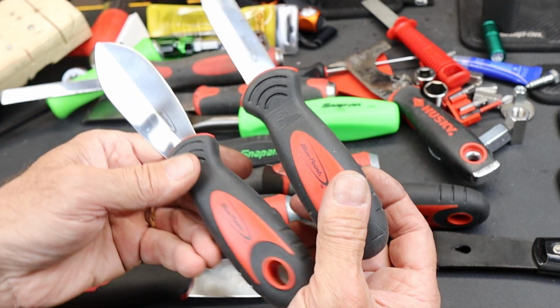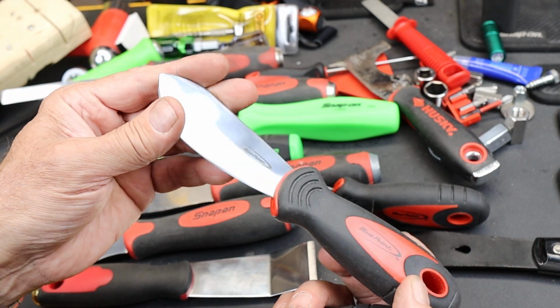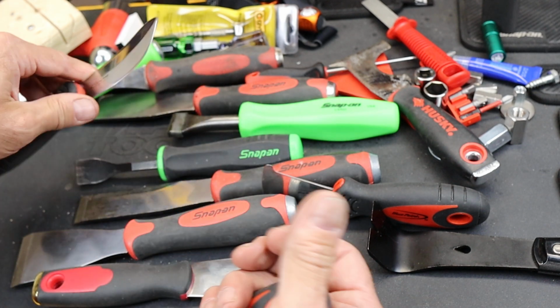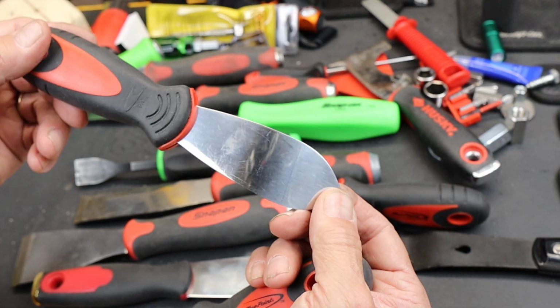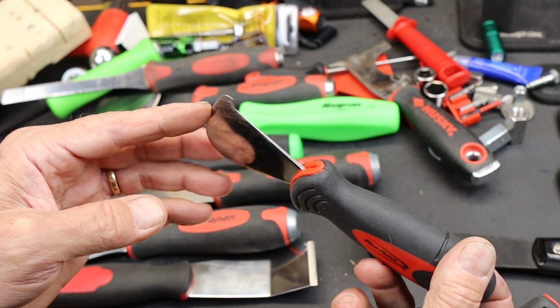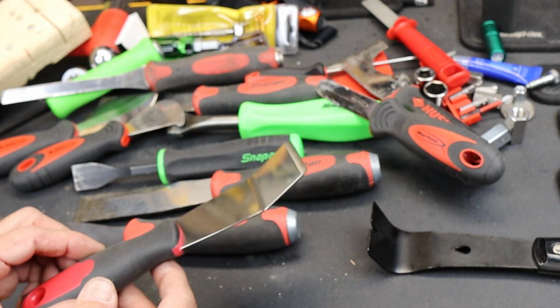The other two in the set are these two. I don't use this thing very much. I'm not sure, maybe oyster cracking or something. I don't know what you do with this. I've used it a few times, but these are so much more handy, and this thing just does stuff you didn't know a scraper could do. But anyway, back to the Lisle.